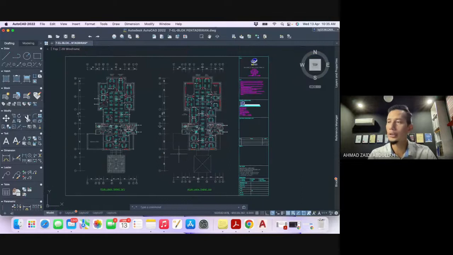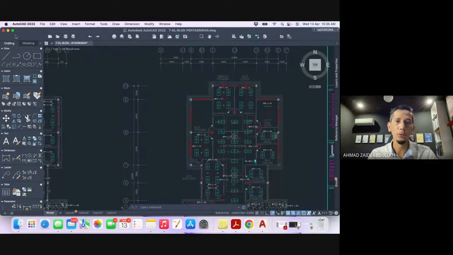If you don't have the height from the side view, we need to ask the architect how high the building is. Normally for a standard building we use 3 meters. Okay, clear?